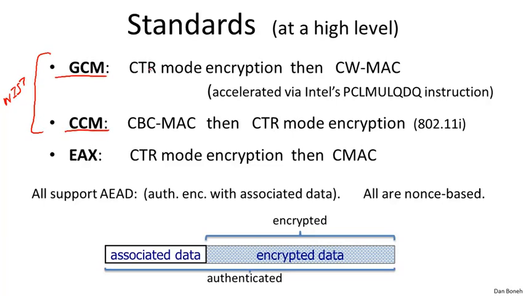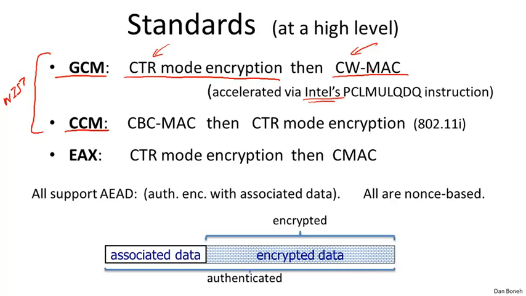Galois counter mode basically uses counter mode encryption, so randomized counter mode, with a Carter-Wagman MAC, so a very fast Carter-Wagman MAC. The way the Carter-Wagman MAC works in GCM is it's basically a hash function of the message that's being MAC'd, and then the result is encrypted using a PRF. Now, this hash function in GCM is already quite fast, to the point where the bulk of the running time of GCM is dominated by the counter mode encryption. And it's even made more so in that Intel introduced a special instruction, PCLMULQDQ, specifically designed for the purpose of making the hash function in GCM run as fast as possible.